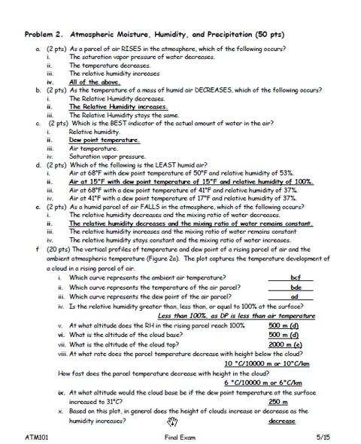Therefore, the saturation vapor pressure, the pressure exerted by water molecules in the air when it's saturated, has to go down. The temperature decreases. That also happens. The relative humidity increases because relative humidity is the ratio of the amount of water present to the maximum amount of water vapor possible, the saturation vapor pressure. If the saturation vapor pressure is going down and the amount of water stays constant, then the relative humidity must increase. So the answer is 4, all of the above.